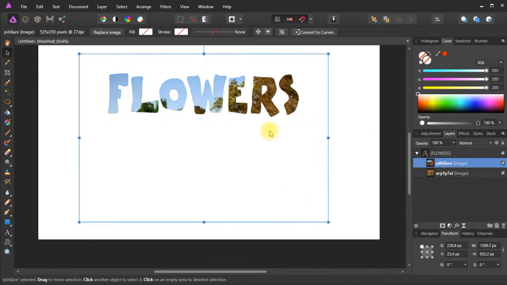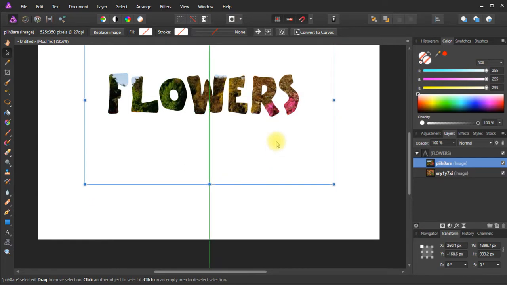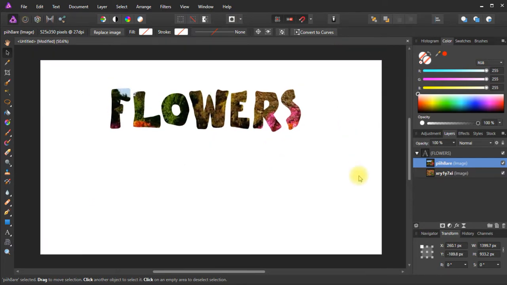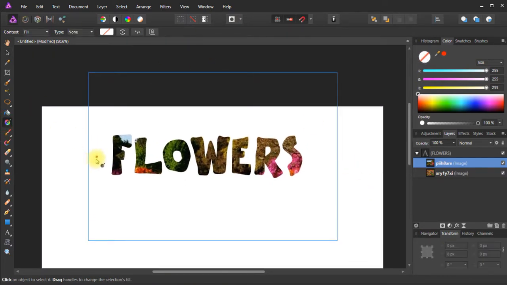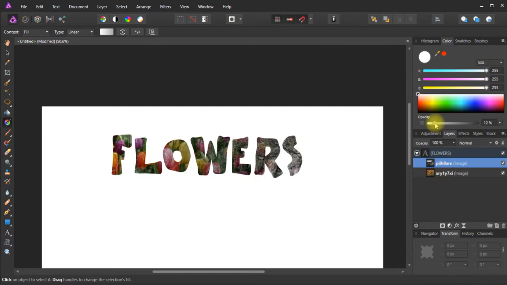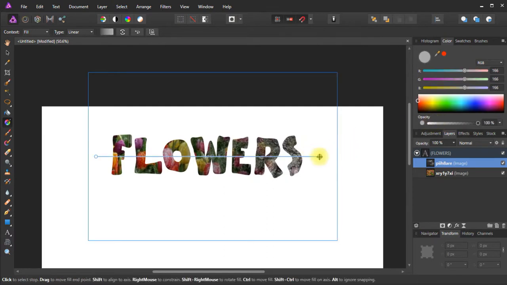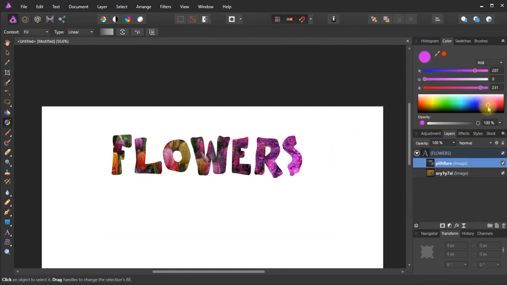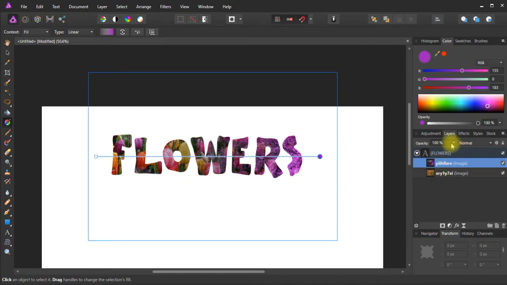Put that on top. So maybe I'll use that as like a texture. And then use the fill tool on there. Opacity. And then do the entire layer opacity.